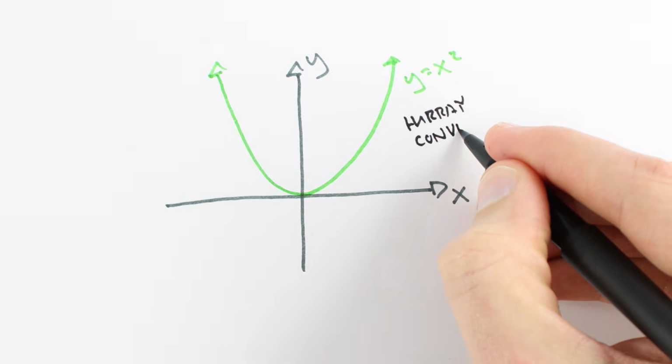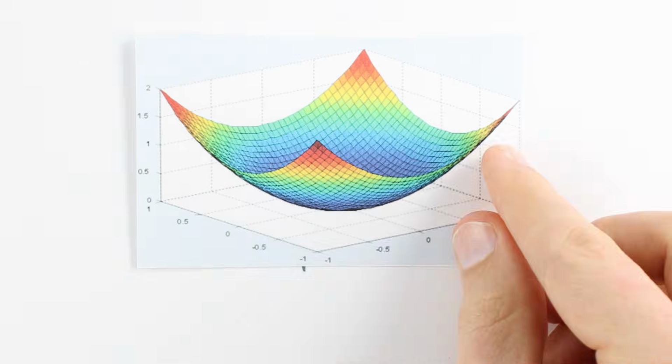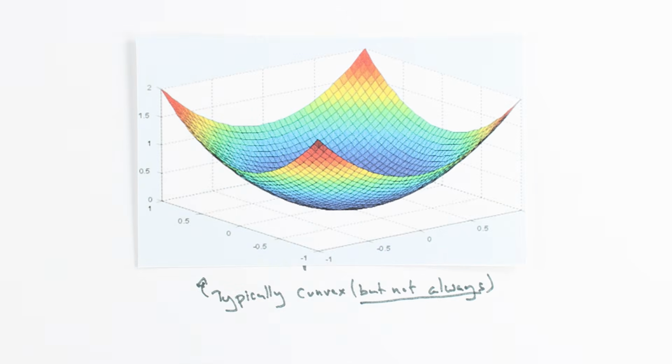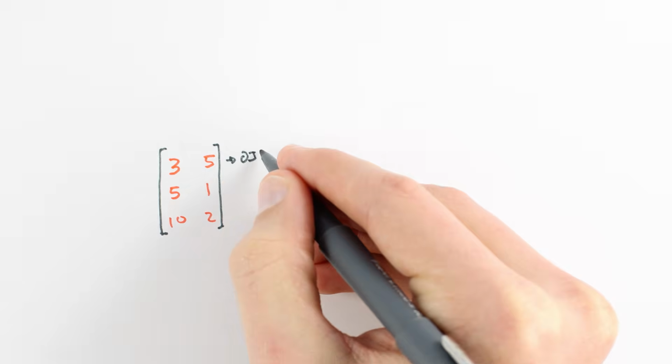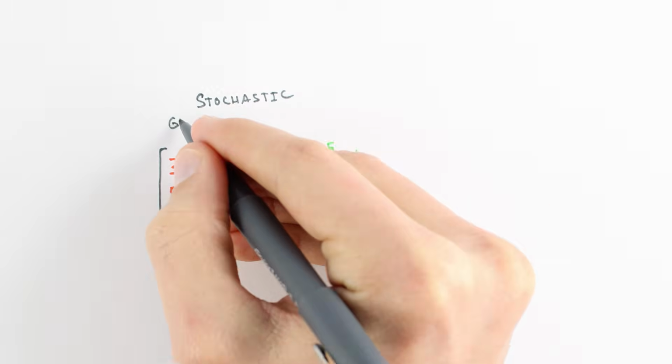We know that the graph of y equals x squared is a nice convex parabola, and it turns out that higher dimensional versions are too. Another piece of the puzzle here is that depending on how we use our data, it might not matter if our function is convex or not. If we use our examples one at a time instead of all at once, sometimes it won't matter if our function is convex. We will still find a good solution. This is called stochastic gradient descent.